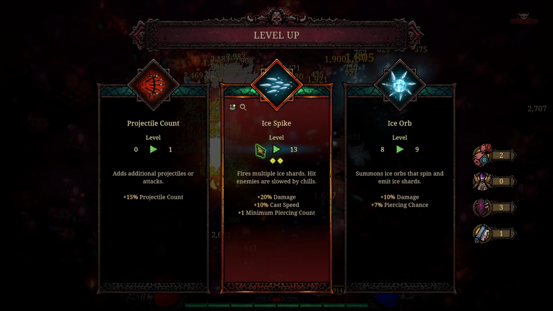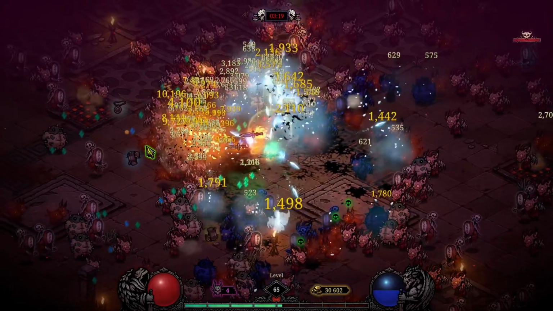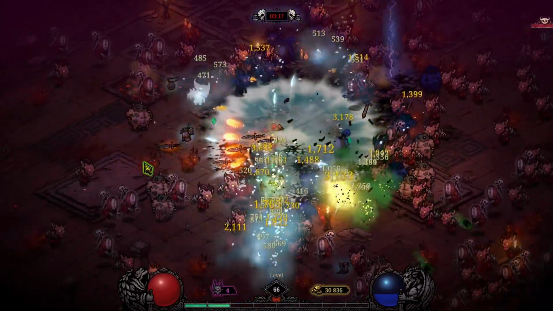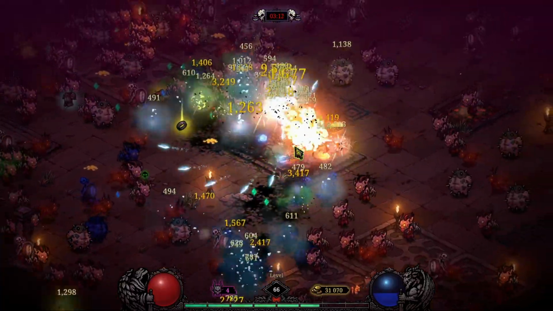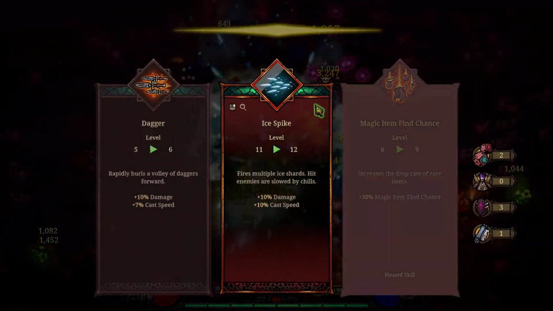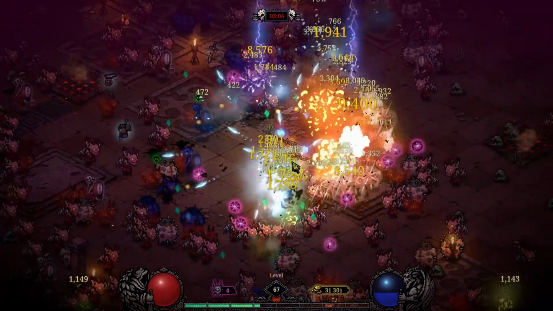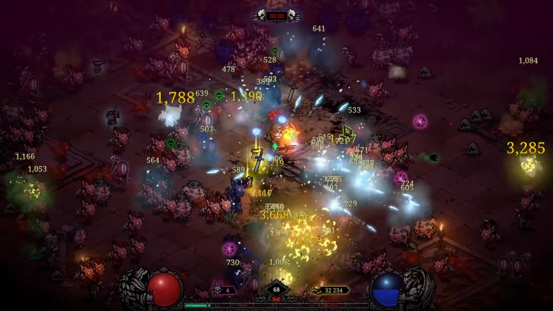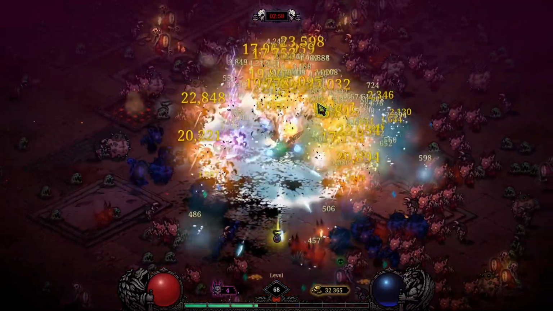Okay, this one was a bit tougher. Projectile count actually, for more fireballs if possible. Lightning strike. Another elite. Magic find. We almost have a maximum magic find from the blessings.